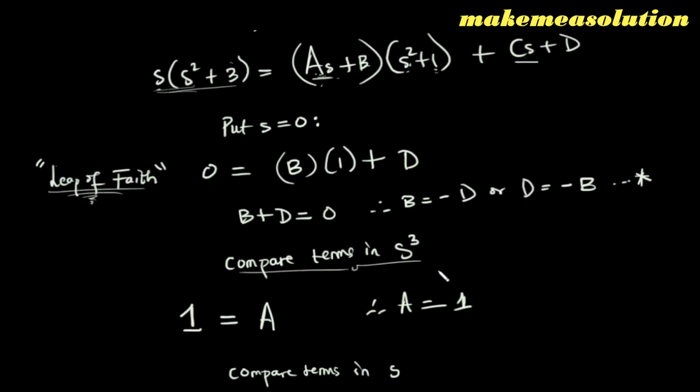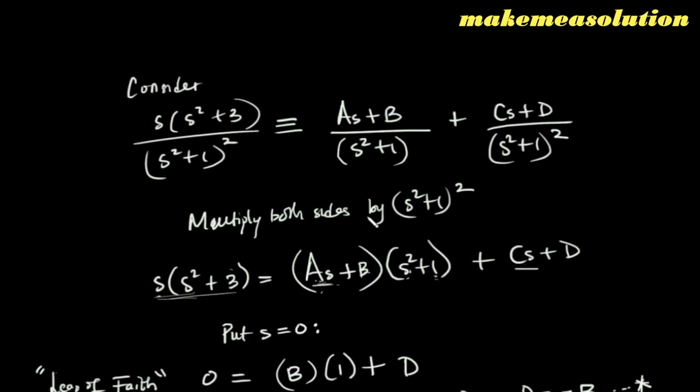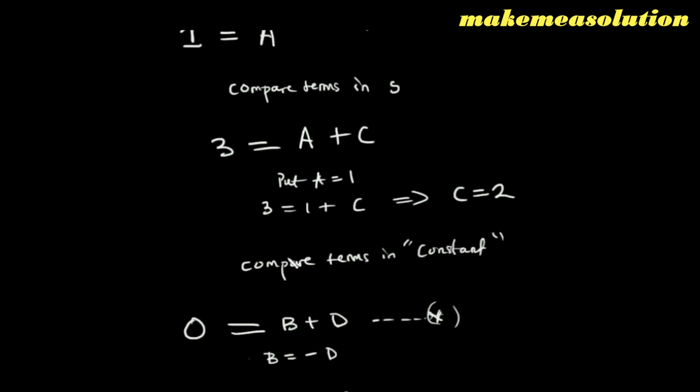This is where that one that we jumped becomes handy. Maybe if we can use it very well, we might be able to find an option for terms in s squared. So for terms in s squared, what you're just going to do is observe from the left hand side over here. You can't see any term in s squared, because if you open the brackets, s times s squared is s cubed, and you have 3s. So s squared must be 0.